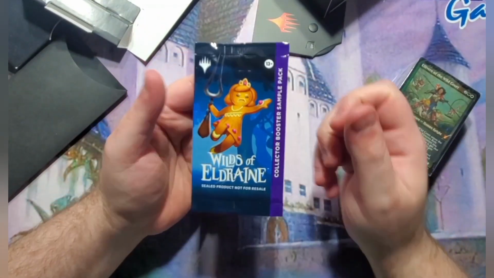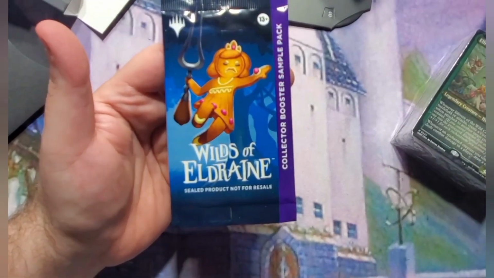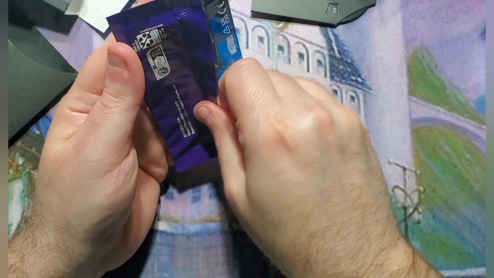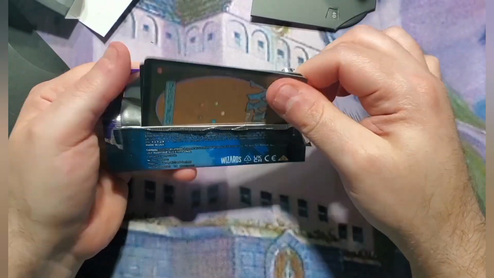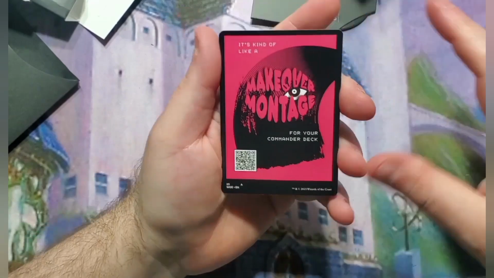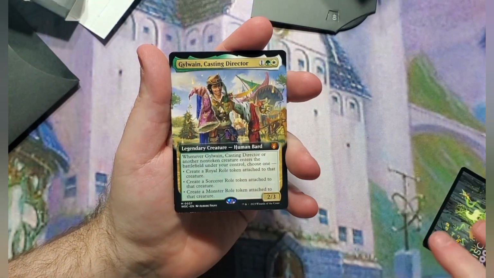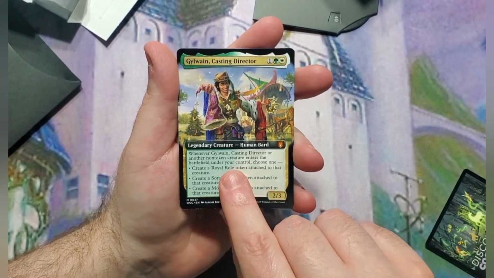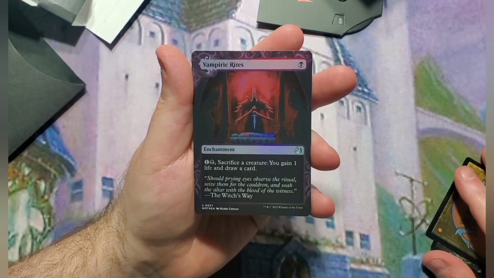First, we'll start off with a Wilds of Eldraine Collector Sample Pack. And I'm going to zoom this so it's easier to see. Oh, and the sample pack isn't as big as it used to be either. That's cool. Alright, let's take a look at what we get. Alright, first one is Gilwain, Casting Director with Borderless. And the second card is a foil Vampiric Rites in the Enchanting Tales treatment.